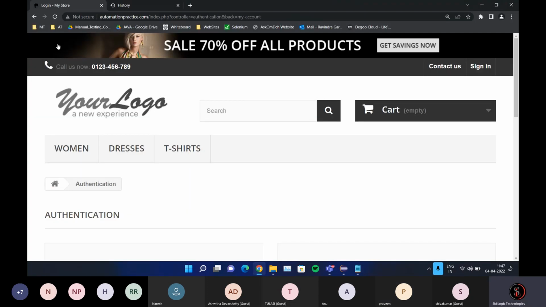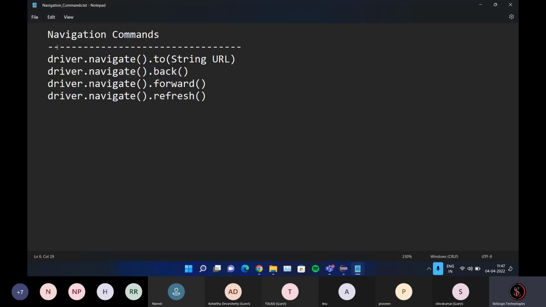So normally we'll perform different operations at this level, like back arrow and forward, based on the pages that we loaded previously, and then we'll navigate to different pages using this back arrow and then this forward arrow. And if you want to refresh the page, I'll click on this refresh page. All these are called navigations to the different pages. So for this purpose, Selenium is providing navigation commands where we can make use of these commands to work on those, clicking on this forward icon and back button, something like that.